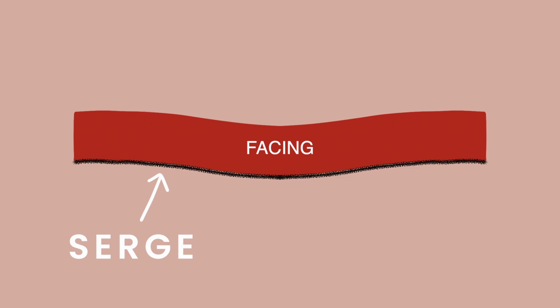Then grab the facing, and before we attach it to the neckline, you want to serge along the bottom edge to finish it. I forgot to do this on camera, so I had to go back and make this, but you guys should remember to do it.